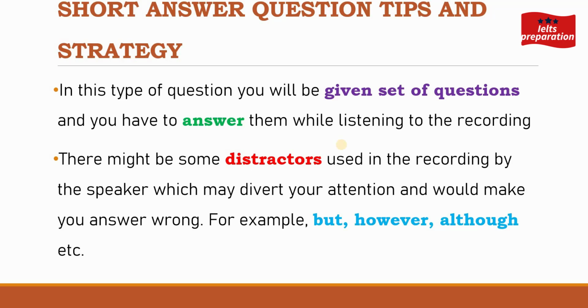The second point which is important to note is that there might be some distractors while you are listening to the recording, which would be there in order to divert your attention and make you answer wrong. What are some of these distractors? They are, for example, but, however, although. So at that time you have to give proper heed and attention to the recording and you should not distract yourself with such keywords.